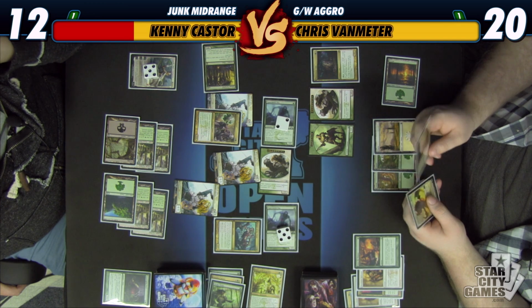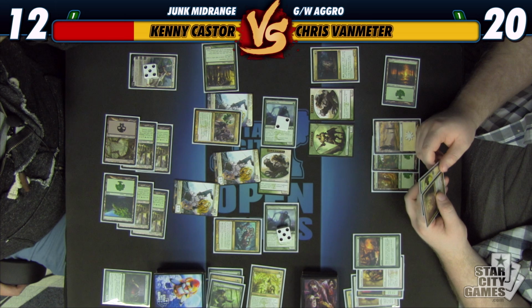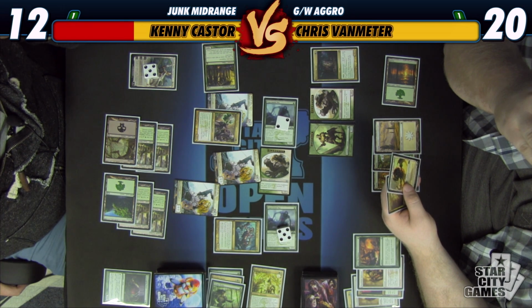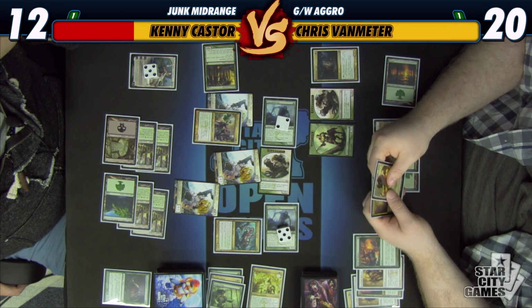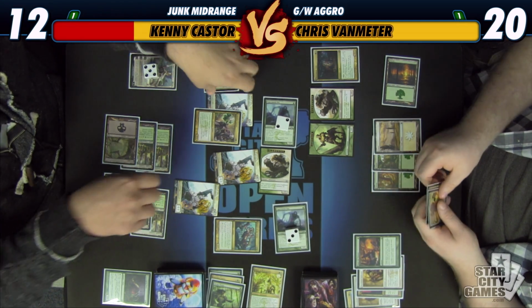I want to put a shield there. Is the Reaper important? Left the card on top, so I can make it a 4/4. Yeah, I'm gonna put a shield here. Okay. Damage. Yep.